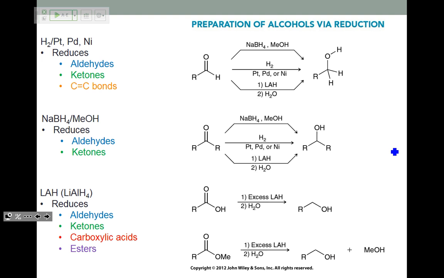Now, at this point, we haven't really talked about a reducing agent that will reduce other things and not touch the aldehyde and ketone. So we are going to address that in this chapter. We won't find a reagent that does it. Instead, we're going to protect our aldehydes and ketones. Therefore, if we protect them, then we can reduce something like a carboxylic acid or a carbon-carbon double bond and not touch our aldehyde and ketone. So we are going to talk about that. At least in this class, we won't talk about a way to reduce an aldehyde over a ketone, because that's really a higher level type of protecting group that we're not going to focus on here.